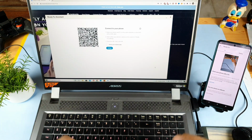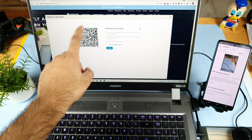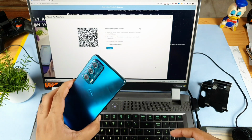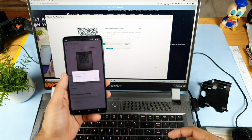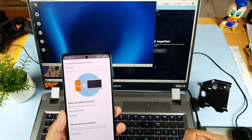Once the file downloads, you just need to click the run option, and you'll get a window which gives you a QR code scanner. Once you open the Ready For feature on this Moto Edge 20 device, I'm trying to scan the QR code. Right now it will be connected, and you'll get a notification message on the Moto Edge 20 as well, saying it is connected.